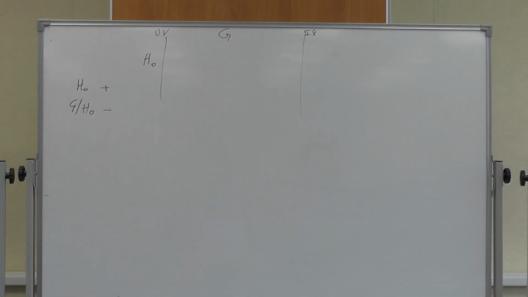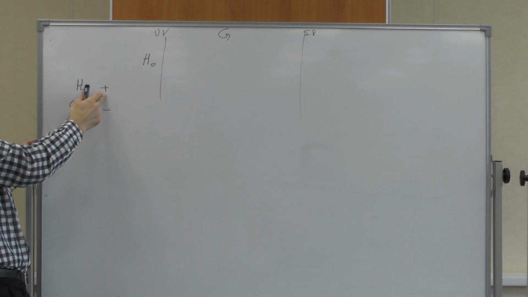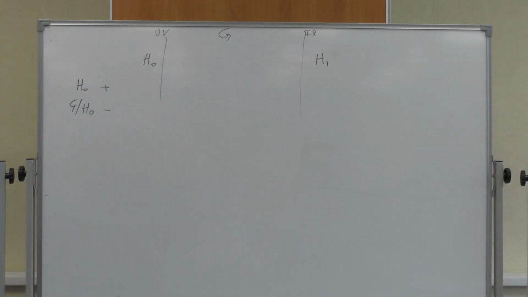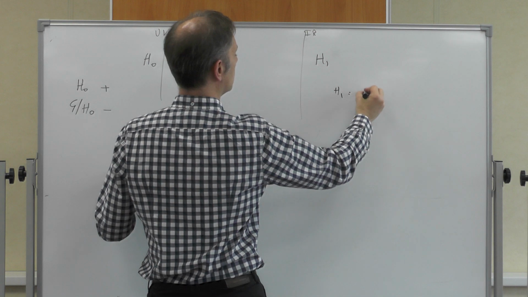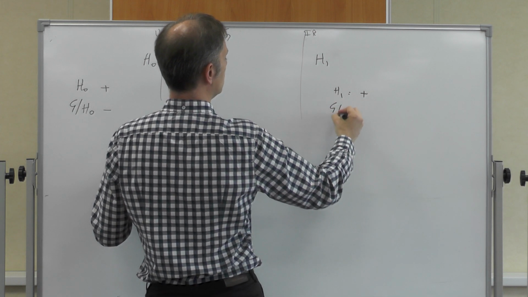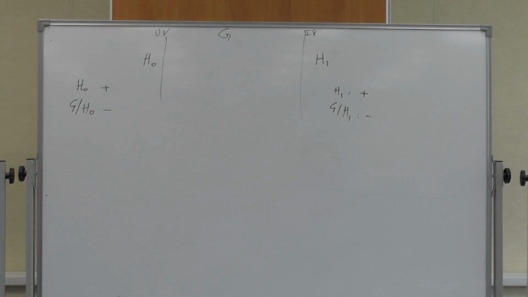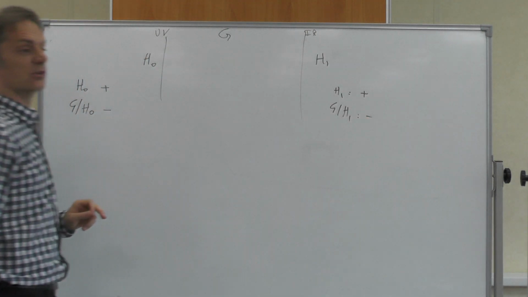And I told you it's only the plus boundary condition that has a zero mode. So the only gauge direction of G that will have a zero mode needs to have a plus boundary condition. And on the infrared boundary, you can break it to another subgroup, H1. So again, H1 will have Neumann boundary condition plus, and G divided by H1 will have a minus boundary condition. So now you can really find the spectrum. You have fields which are plus-plus, plus-minus, minus-plus, or minus-minus.